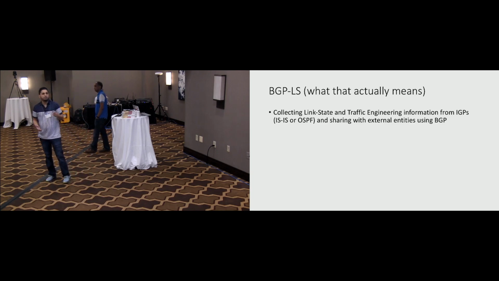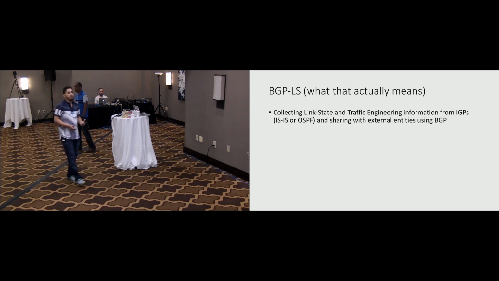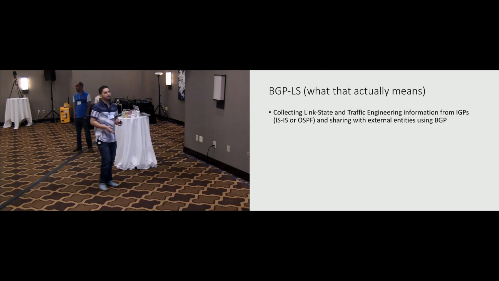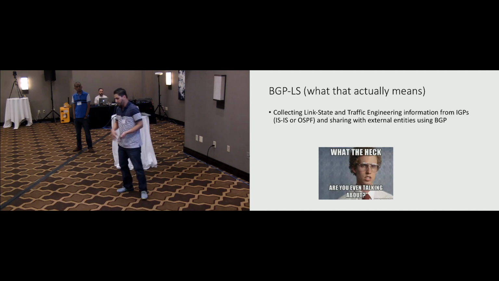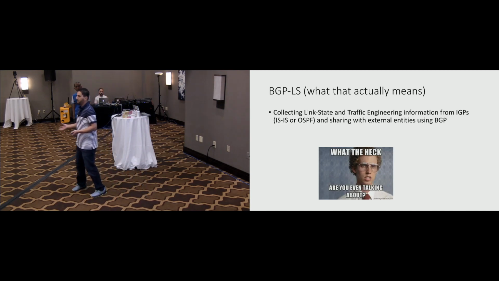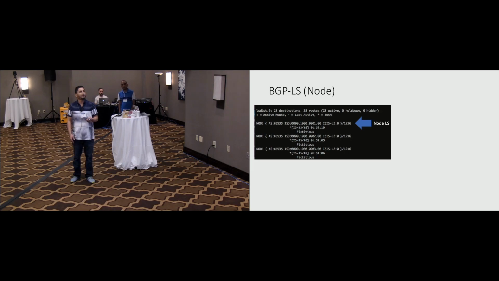I can just export my IGP into BGP-LS database and then just use BGP-LS to communicate to the rest of the network or any external entity to distribute all the node and link information in my network. If you still feel like what the heck I'm talking about, hopefully this will give you a bit more visual details to it.